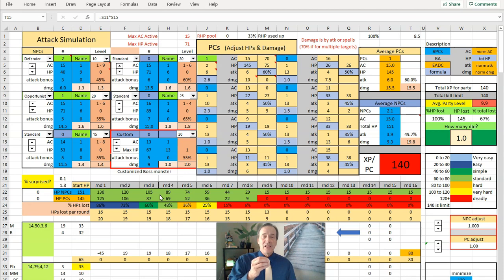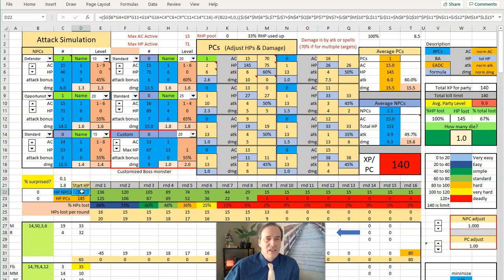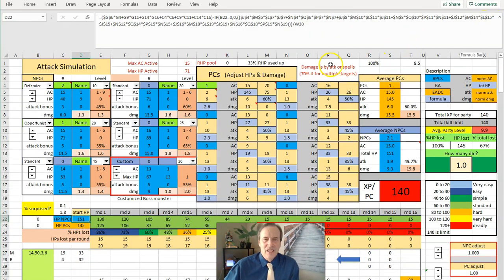So there's a little equation there that says, okay, as the HP are going down by certain thresholds, the numbers in the group are dying. And so there's less and less attacks being done because there's less HP. So there's a little equation in there to figure that out. So I'll click on here so you can see the equation. There you can see the equation up there just for the starting HP. Starting HP for the PCs, you'll see the equation up there.